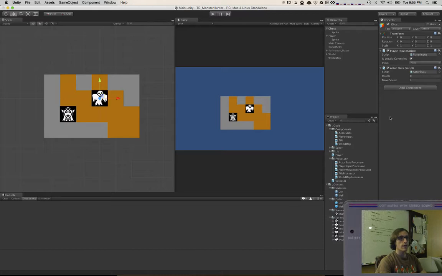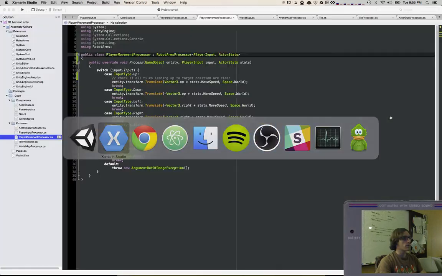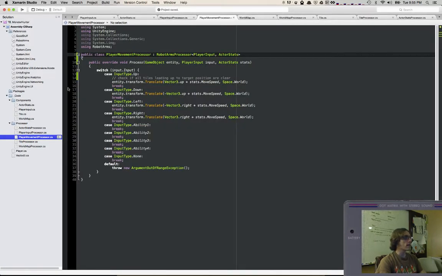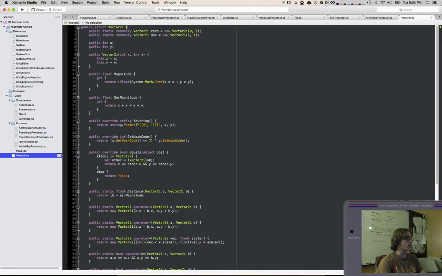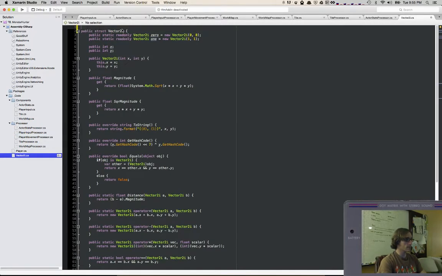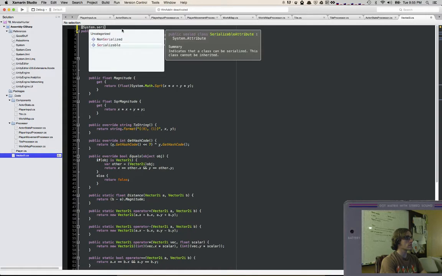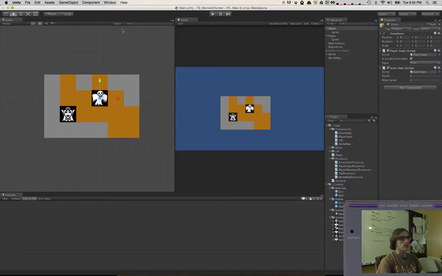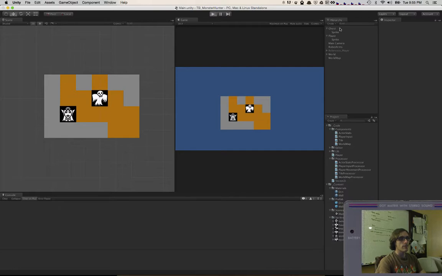And now when we hit, you know what I forgot? I forgot, off our Vector2Int, I forgot Serializable, so we can see the darn thing over here. We should be able to see a position right here. There we go. Okay, there's our position, our XY. So now when we hit play, the ghost should get its XY position, which it actually is, and this should be -2, -1, and that got set as well.